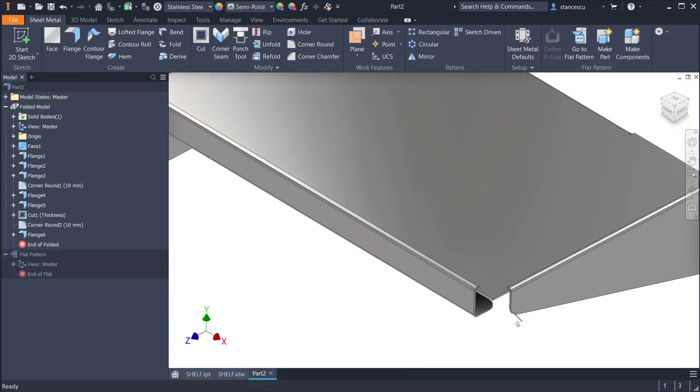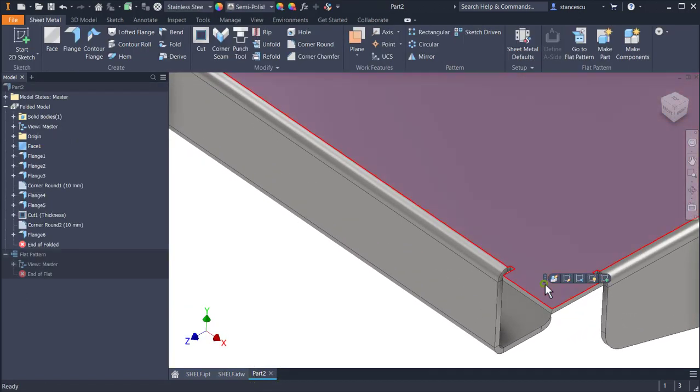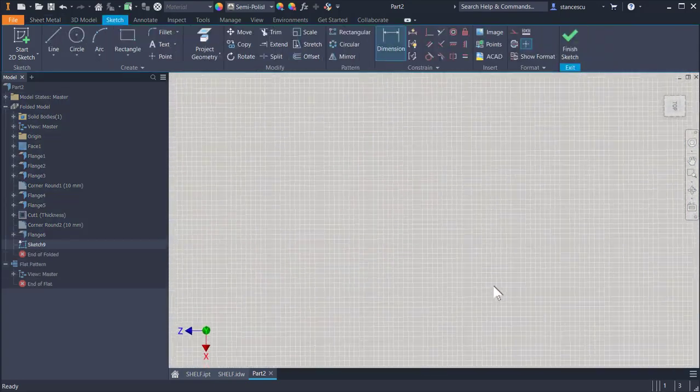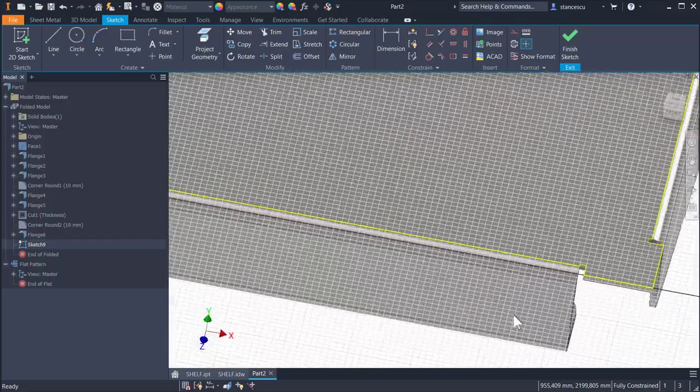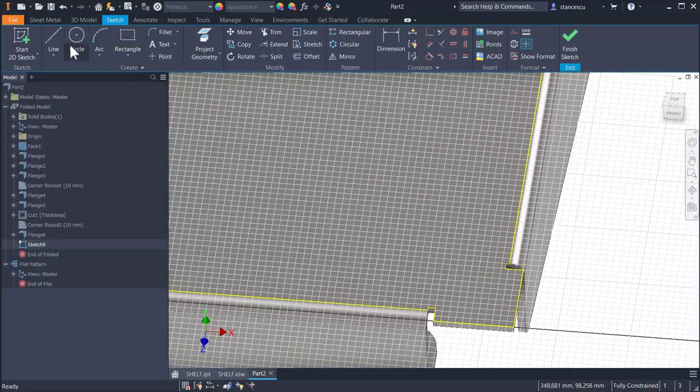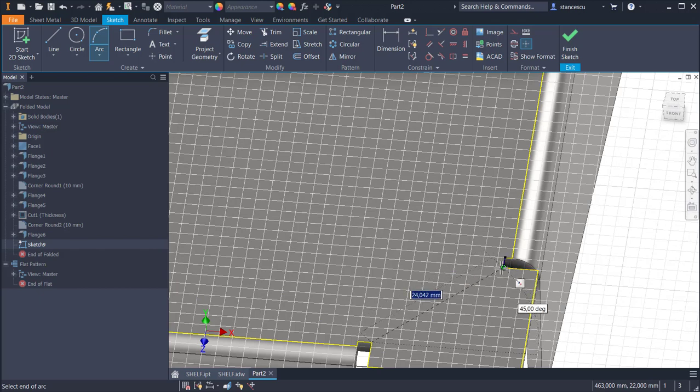You see, I select this face to create a new sketch. The sketch is an arc from this point to this point with a certain radius.